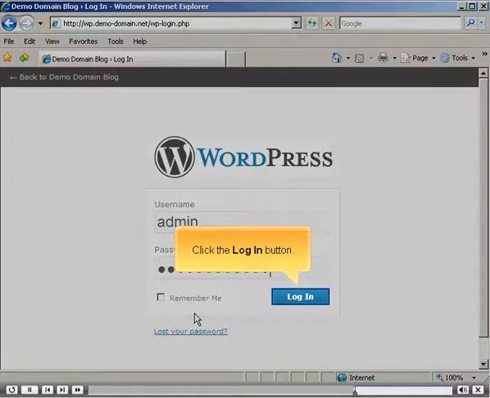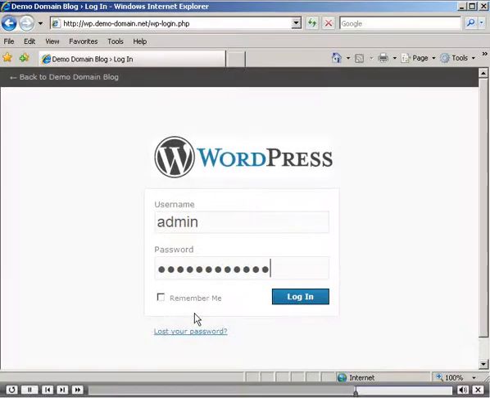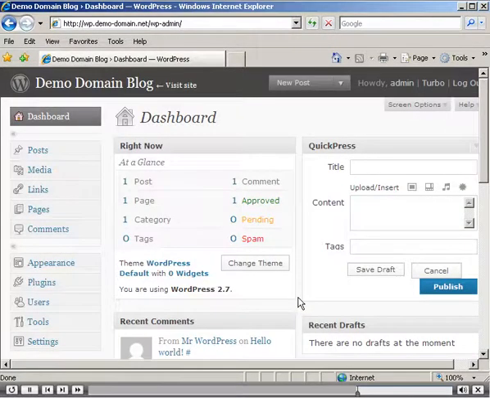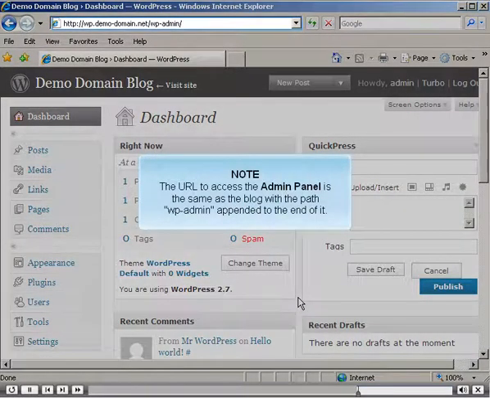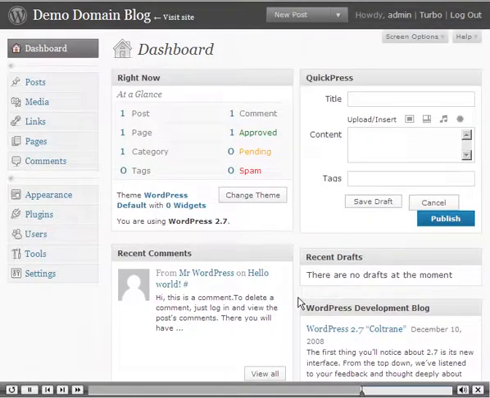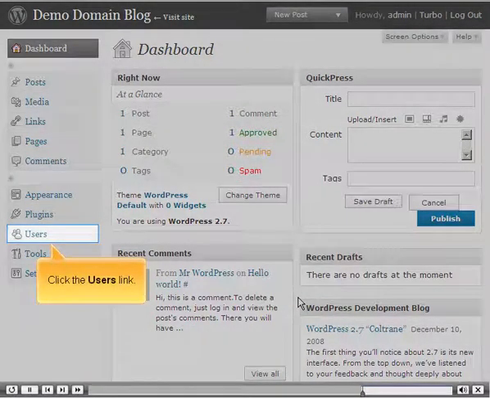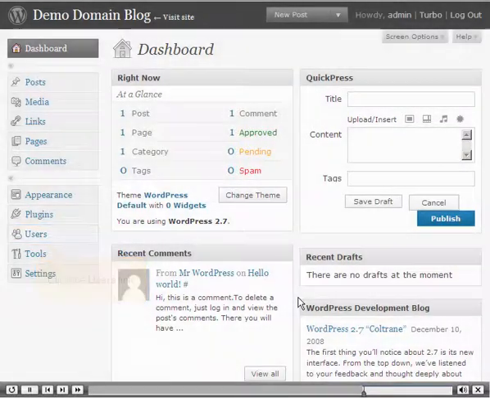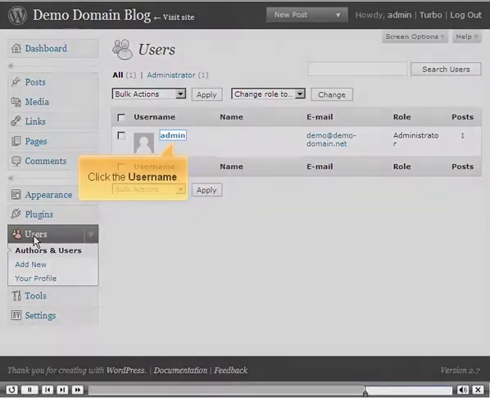Click the Login button. The URL to access the admin panel is the same as the blog with the path wp-admin appended to the end of it. Click the users link. Click the user name.